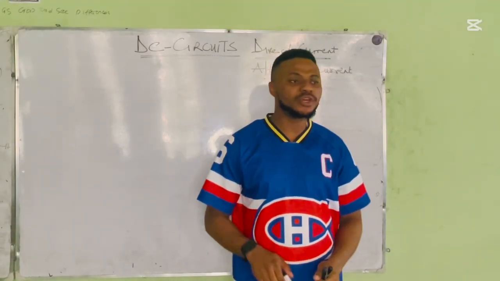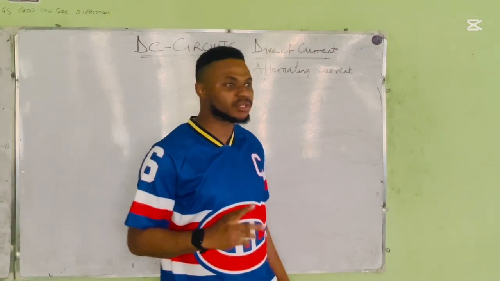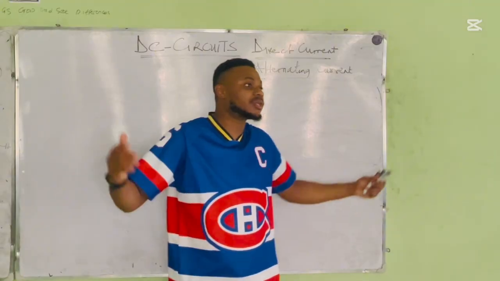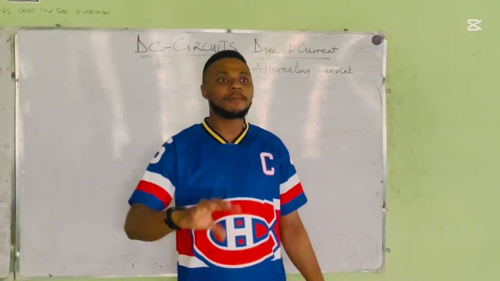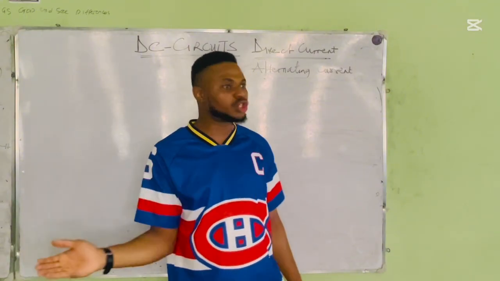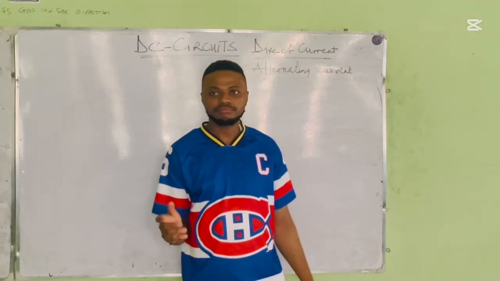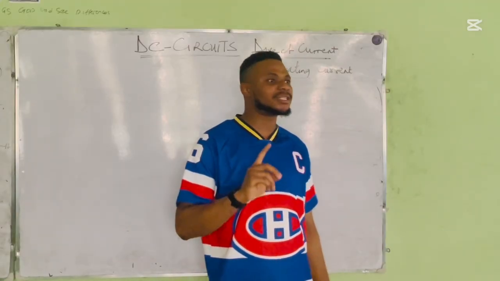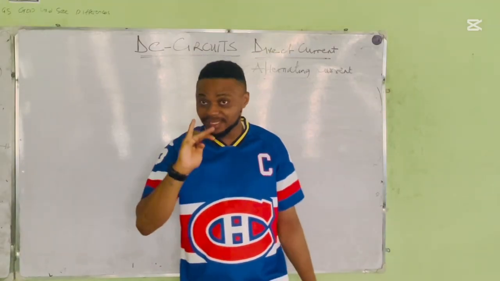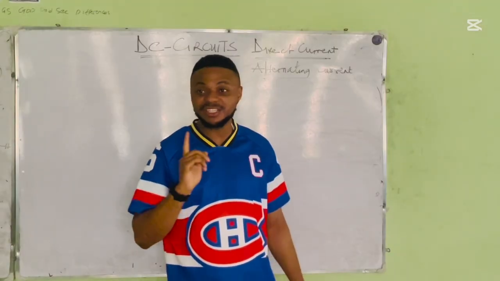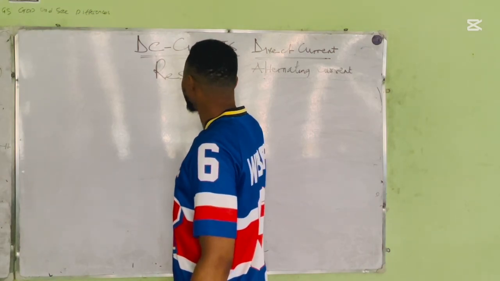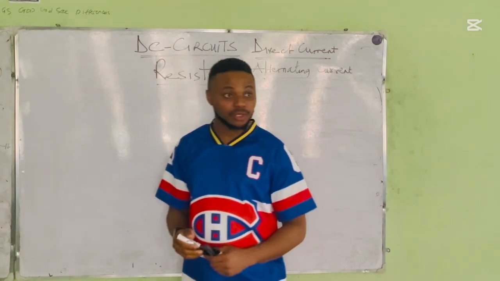Okay, and one thing you need to understand is that we have different components of the circuit. Of course, we have the battery, we have the switch. An electric circuit can also have a resistor in it. It can have some measuring devices connected, like voltmeter, ammeter, potentiometer, etc. But when we look at DC circuits, the major component that facilitates the action of every DC circuit is known as a resistor.